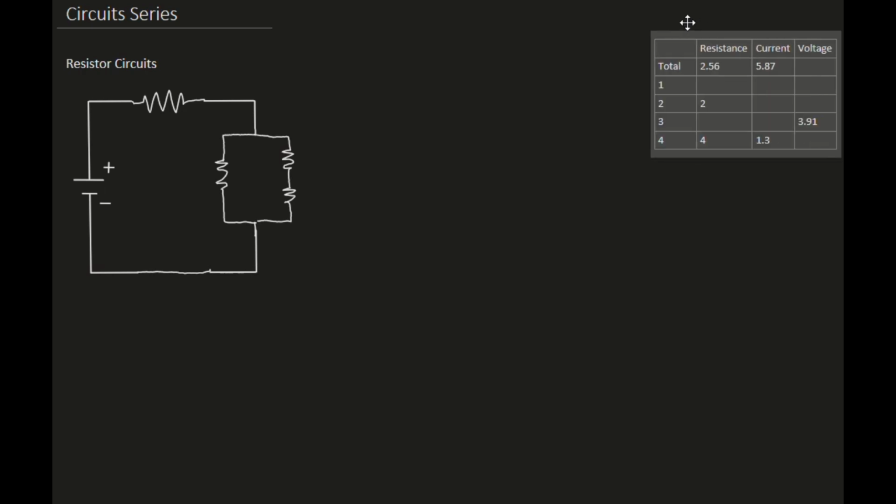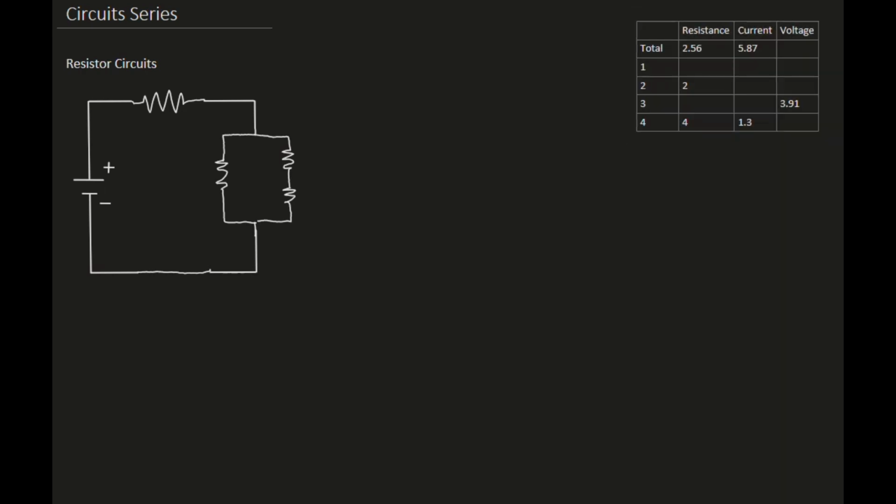So we'll put the table here to show the values that we're going to fill in. We're going to call this V total. This is R1, this is R2, R3, and R4. And we're going to set up some things that we know about this. The first thing we know is Ohm's law. That has not changed. The current is still equal to the voltage over the resistance. Our total resistance equation has changed now. If you remember, in series it is the sum of the resistors, in parallel it is the inverse of the sum of the inverses.